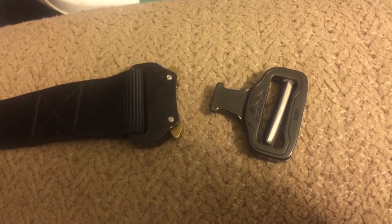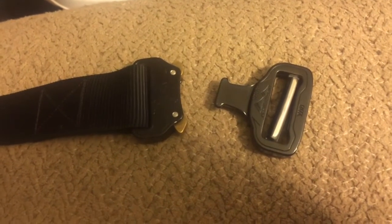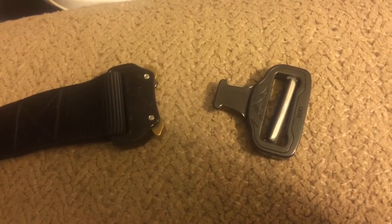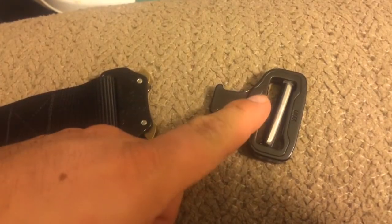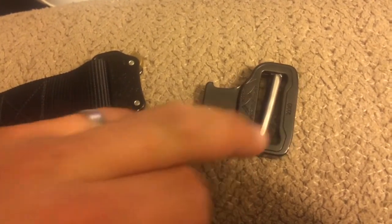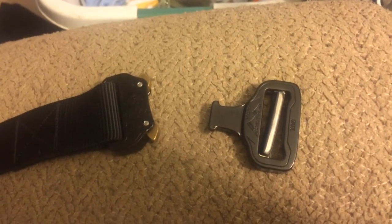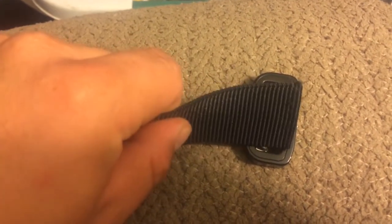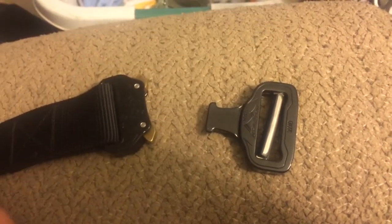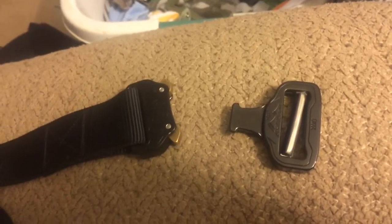Now, the bad parts of this belt are, in many reviews you'll see, if you look up some information on this belt, that this portion of the clasp over here, this excess strap coming from here, has to actually loop through this after passing through all of your pants belt loops, then loop through here, and then you tuck the excess in underneath your belt loops. Not a big deal. It's a little time consuming.